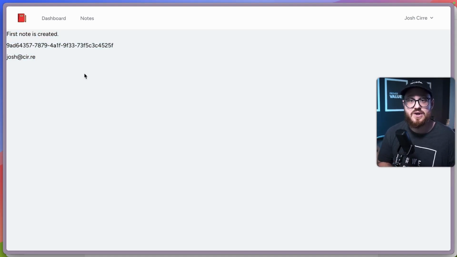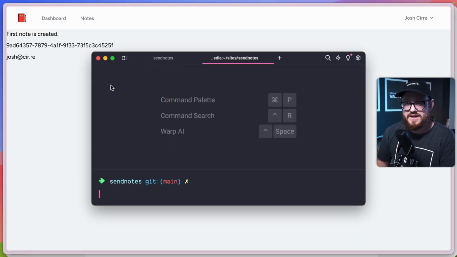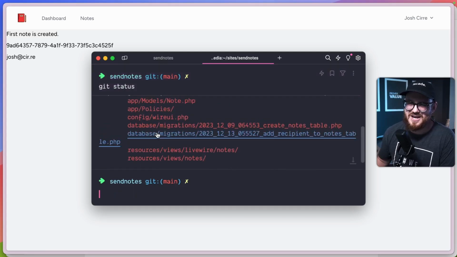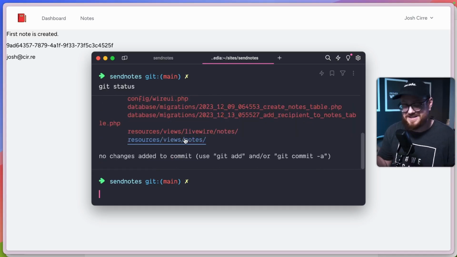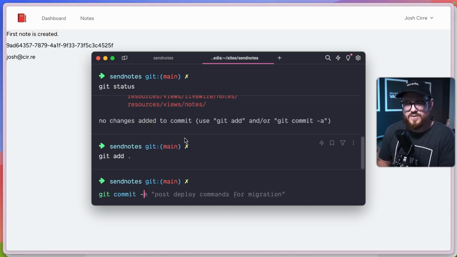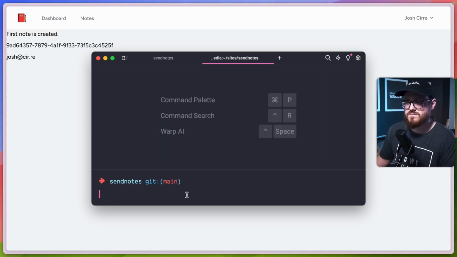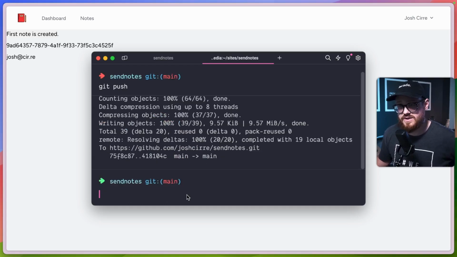Now, before we go any further, let's go ahead and deploy this to fly.io. So let's go back into our terminal, and we basically just want to say fly deploy. Actually, before we do that, let's go ahead and save this. So we've done a little bit, and usually I would like to commit before I do a bunch of things like this. So that's my bad. But we'll go ahead and git add, we'll add it all, and we'll say this is note creation and policies. Okay, and let's go ahead and push that to GitHub.